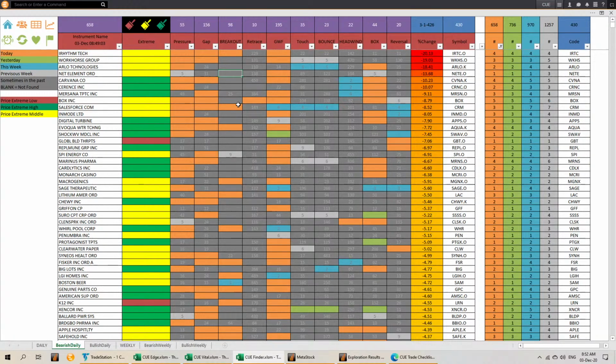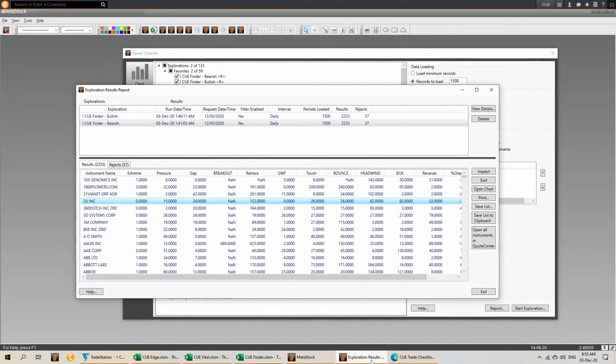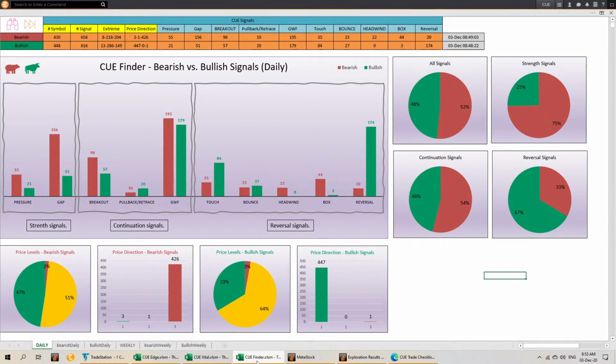Now, one more comment I wanted to make is, when do I run Q Finder scans? If you are busy in the office, you want to find trades only after coming back from office, that is after market hours, then of course you will run Q Finder after the market close, run Q Finder scans on QGlobal, get the data on Q Finder and do your bottom up, top down analysis by combining with Edge and Vita.